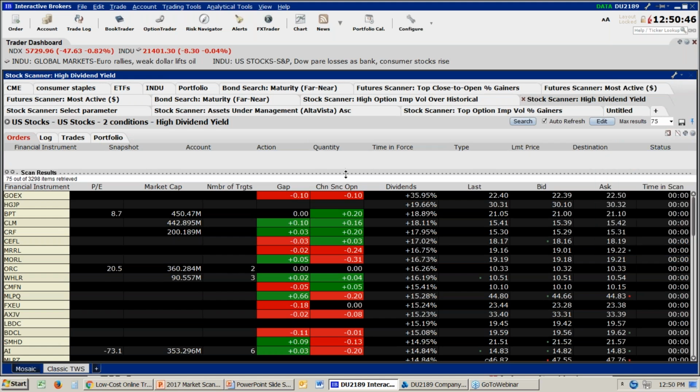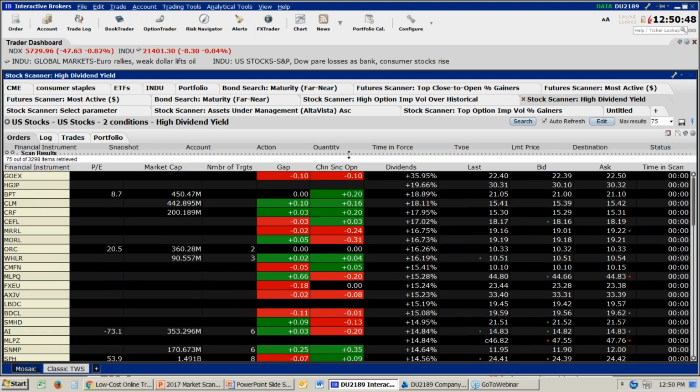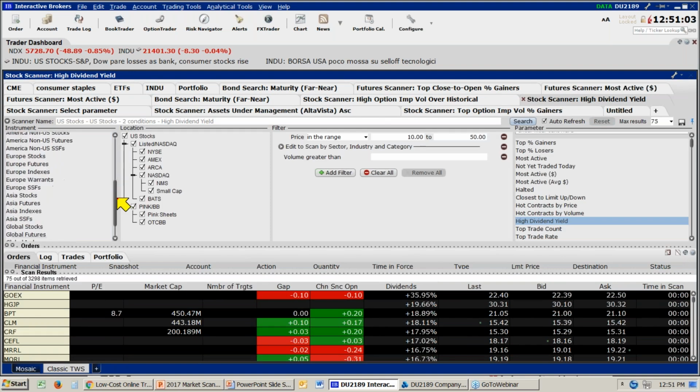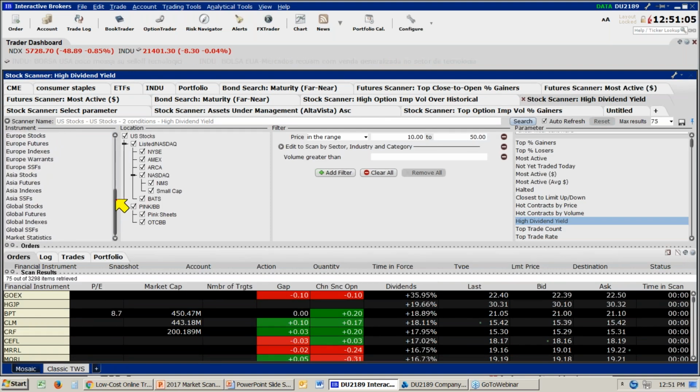Now, by keeping this page attached as a separate tab, it is not suppressing active quotes throughout the rest of TWS. So an important reason why you may want to keep this one included as a separate tab instead of an independent window.